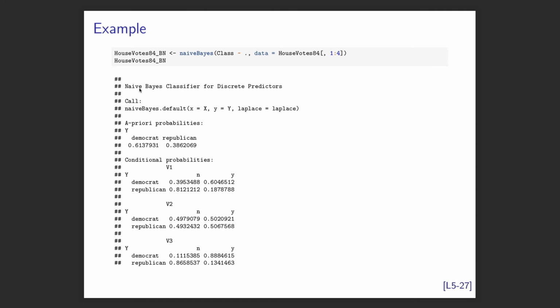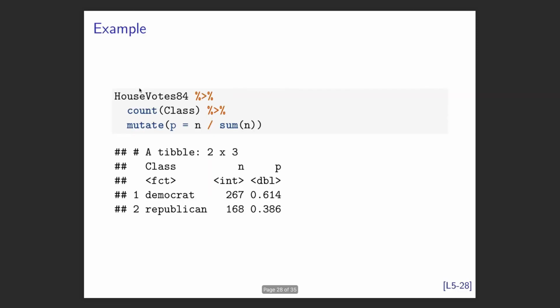It has our prior probabilities of being a Democrat and Republican, and then our conditional probabilities. For example, the first one says, given you're a Democrat, the probability that you voted yes is 0.60, and the probability you voted no on the first vote is 0.39. So in that term, I wanted the probability that x1 equals a value, given y, and that's the table. It's just assumed a very simple, in this case, Bernoulli distribution, and it's not doing anything more complicated than what you could do by hand.